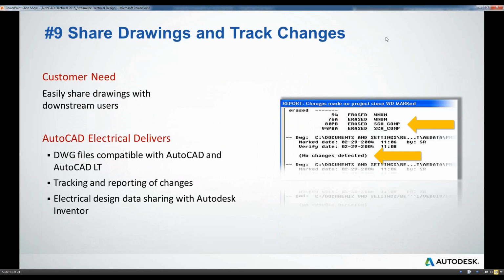Sharing drawings and tracking changes, right? And we talked about DWG. At its core, it's saving a DWG file. So those people who need to consume that just have AutoCAD, AutoCAD LT, or a DWG viewer. They can still consume those drawings from AutoCAD Electrical. The benefit of using Electrical is that it has that intelligence, right? So if they were using a similar tool, they can make intelligent changes to those. Otherwise, they're just consuming those, no problem. They can read those files because they are DWGs.